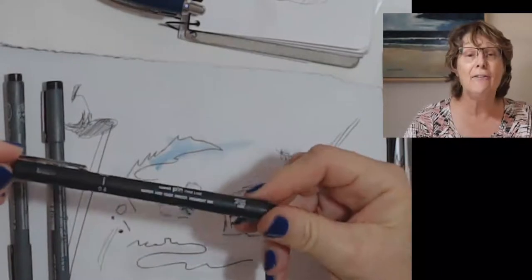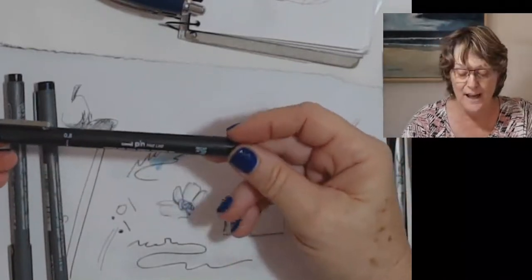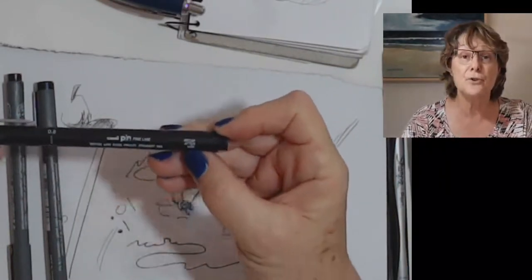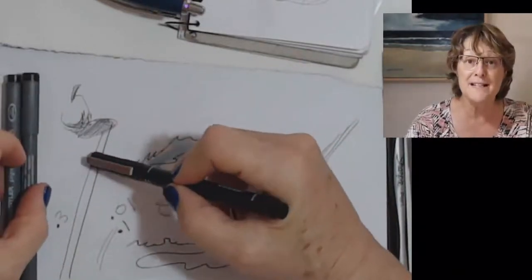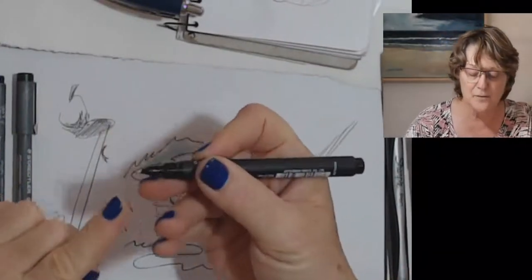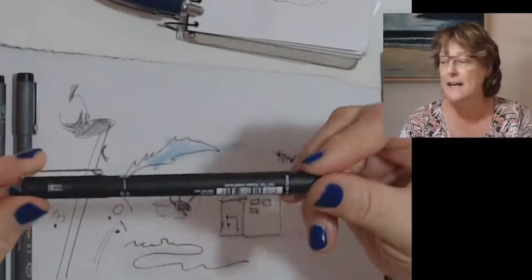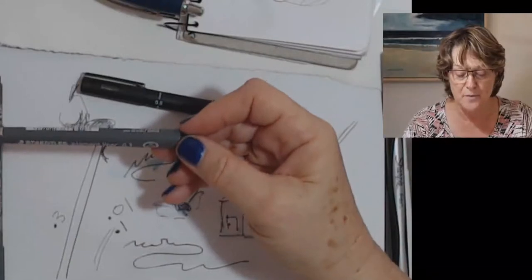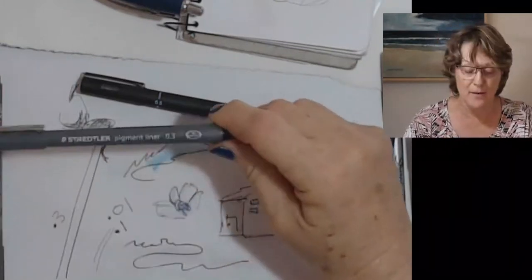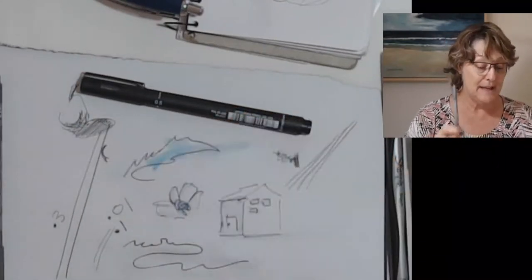I was just going to say, how long does a pen last? And the answer to that is, how long is a piece of string? Because of course it depends on how long you use it. I'm just looking at some of the other information on here. This one says recap after use, because one of the qualities of permanent ink, of waterproof ink, sometimes called Indian ink, is that it will dry on the tip and you won't be able to use it. So we keep those lids closed. And I was just noticing this one says 18 hours cap off. Wow, so you can forget about putting the cap on that one for a while and it won't be a problem. That is really interesting.